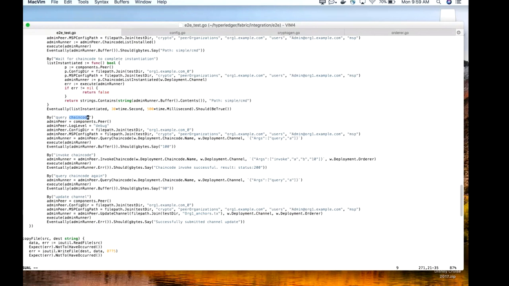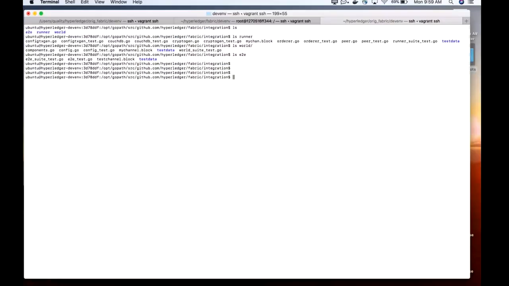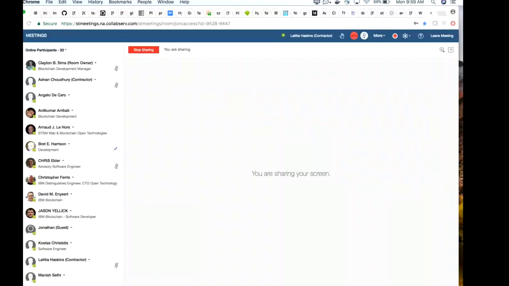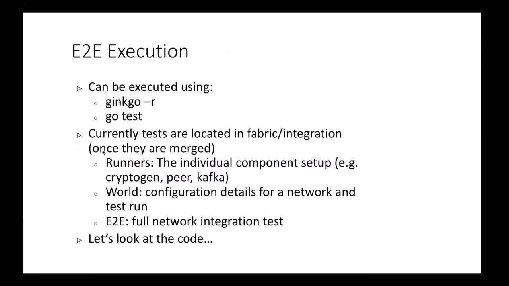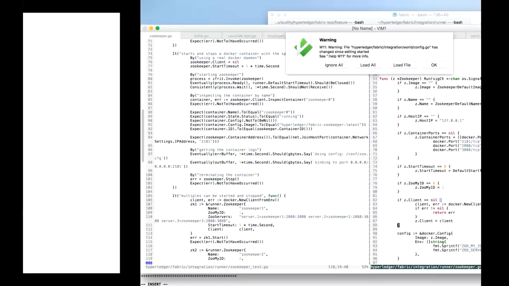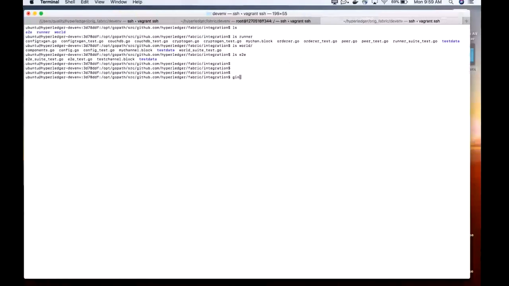As Matt stated, let's go ahead and run. In the slides, I stated that there are a couple of different ways that you can execute these tests, just using Ginkgo with -v if you want verbose mode. We can show that. And then you can run them in the same way as you run all the unit tests, just typing in go test. I guess I could have done -v. This will take a couple minutes.